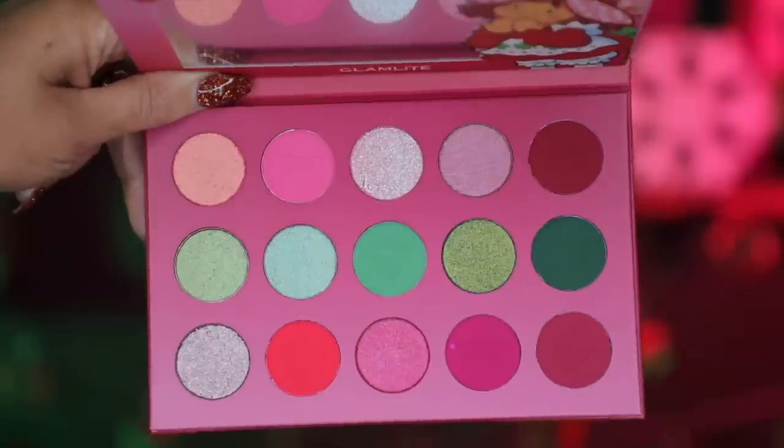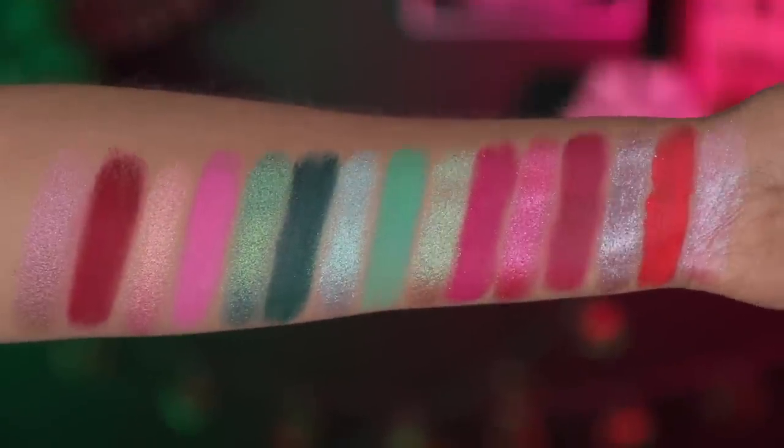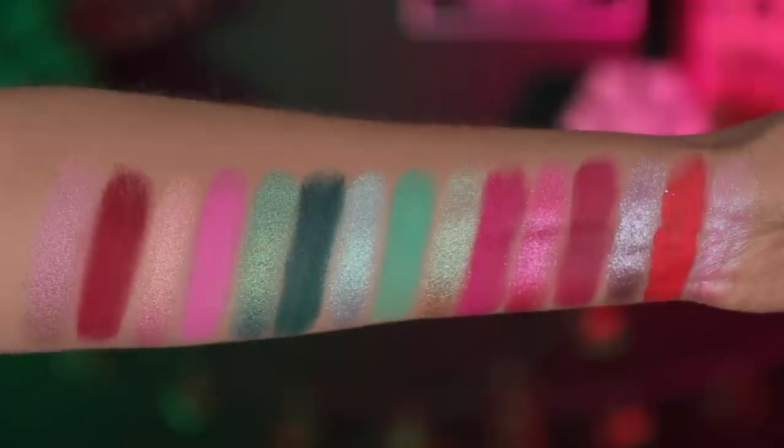I love that they didn't just go with a monochromatic pink and red vibe — I love that we have all of these greens in here. I think what we'll do today is create two different looks. It looks like we have some very intense sparkly shades, some really beautiful mattes. What really caught my attention is that this palette goes from light to dark. It's also a nice slim compact palette, which I really like.